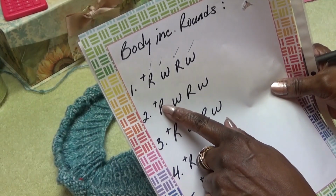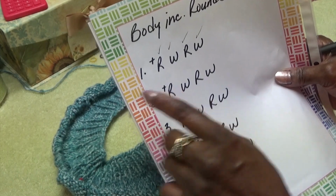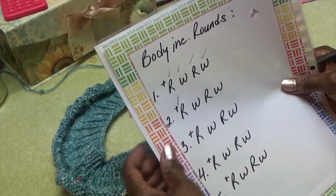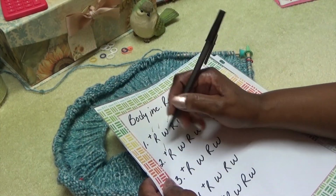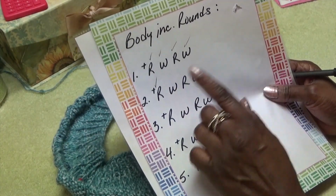So I just finished increasing and doing the right side, row 1. So I'm going to put a big check mark right there. Or you can cross it out. If you don't want to check mark it, you can just cross them out. Either way, I know now I don't have to increase.